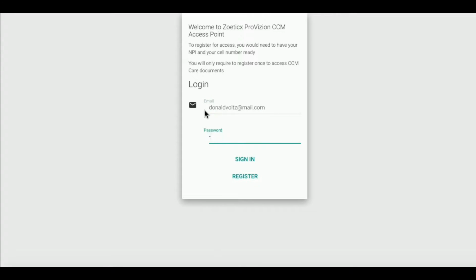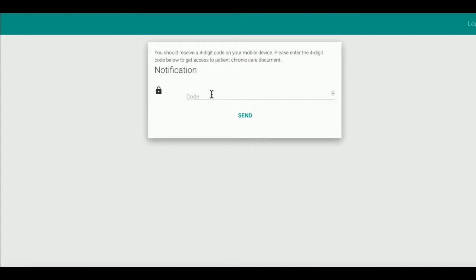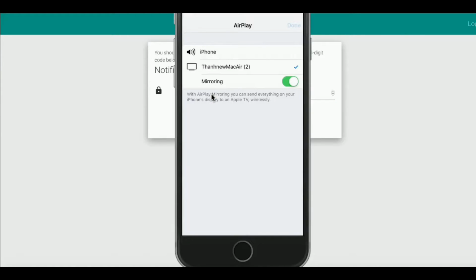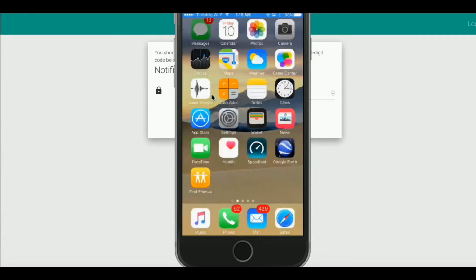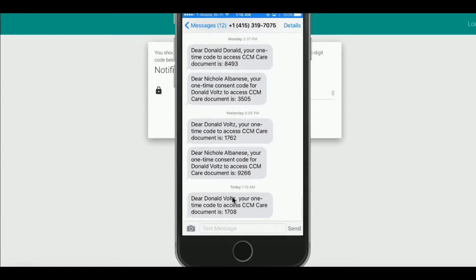First of all, there is a common URL to gain access to the CCM care plan. The care provider will be required to give their credentials via secure login. An additional security layer is added by confirming the care provider, sending them a one-time security 4-digit code to their mobile device. After the care provider's validation, the system requires another 4-digit code sent to the patient's mobile device.